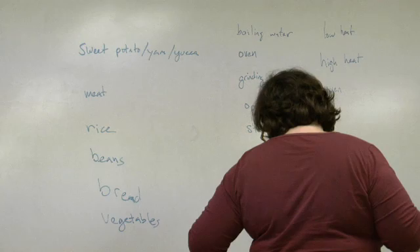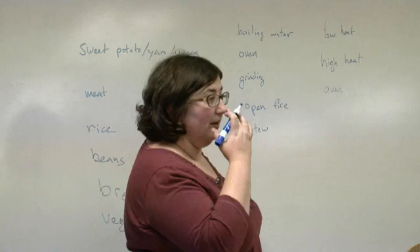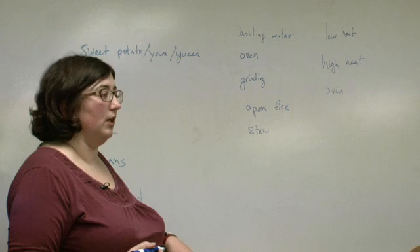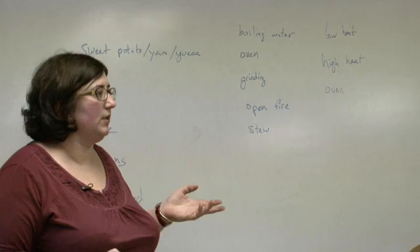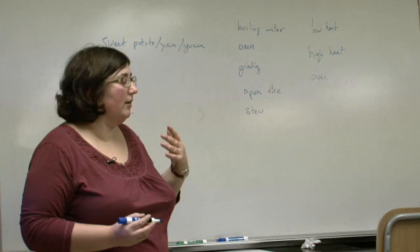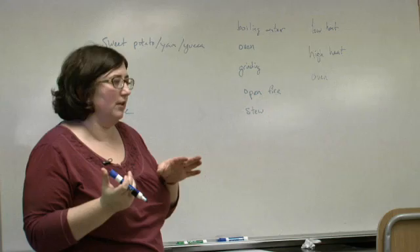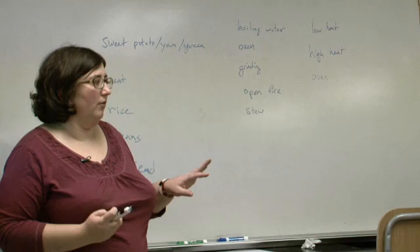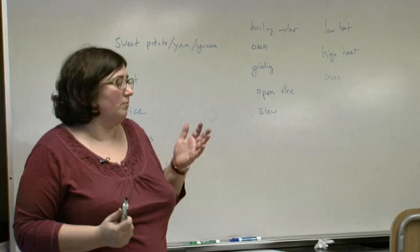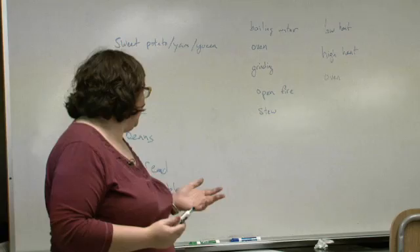People are pretty picky about the control of their fire for most of these options. At Grupo Phoenix, a lot of women have gas stoves, but they still maintain their old-style adobe wood stove because they will only cook their tortillas on wood - they just can't cook on gas in a way they believe makes an acceptable tortilla. People are very sensitive to how they cook and have very long-standing traditions. They are cooking the same way their moms cooked, and their moms, and their moms. Proposing to someone to cook in a radically different way is challenging, and is something people are going to resist for really understandable reasons.